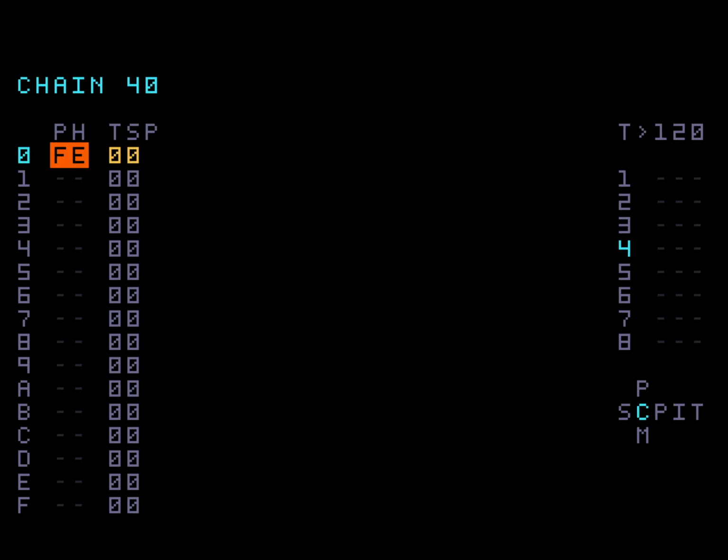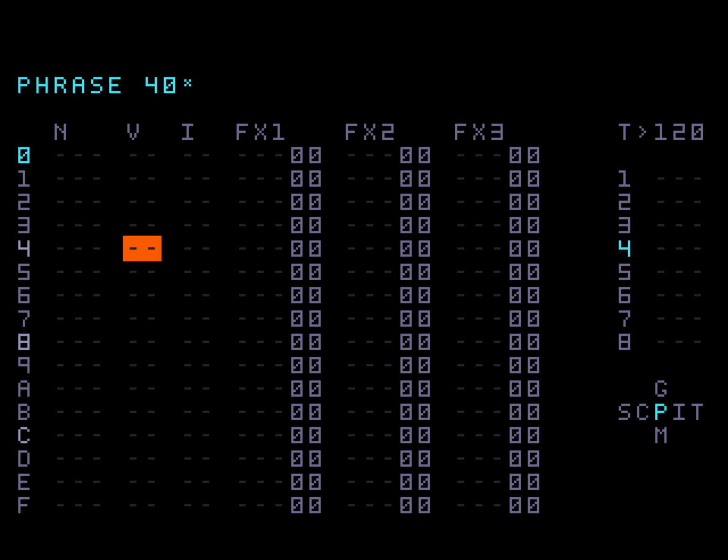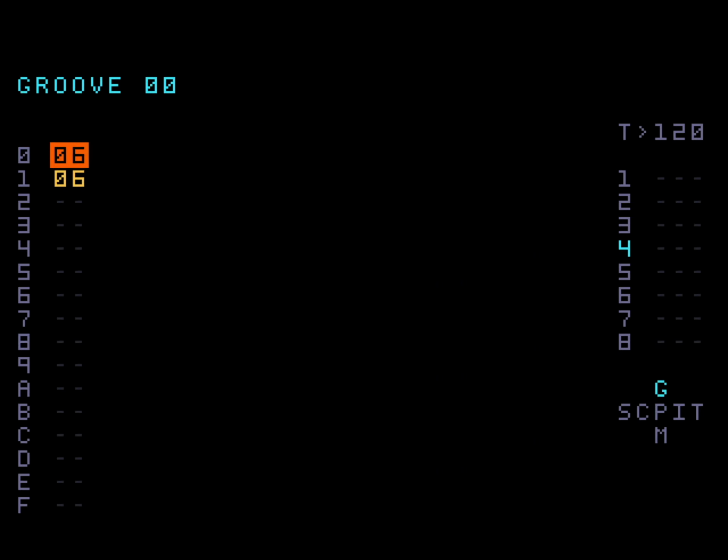So I'll go in here, I'll create my phrases for my drums. I'll keep the same kind of numbers again. I've got an empty phrase in here, and what I'll do is I'll put in some notes. Now the default instrument I think will be the last one we've used, so at the moment it's just the one we set up from before. So I want to set up a different instrument, so I'll go here, create a new instrument under instrument 2.